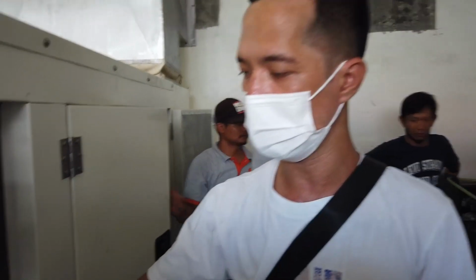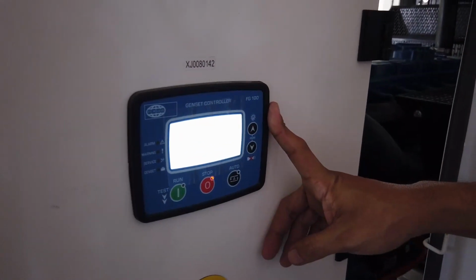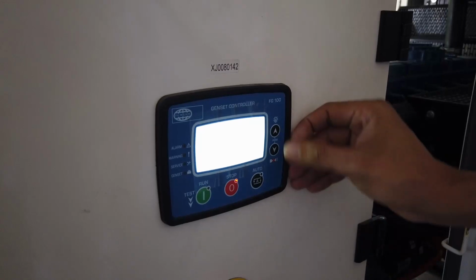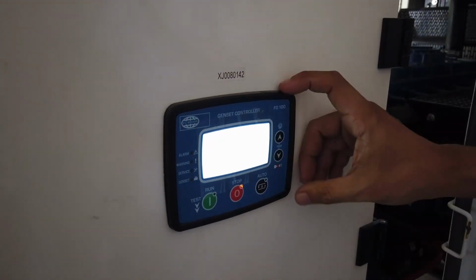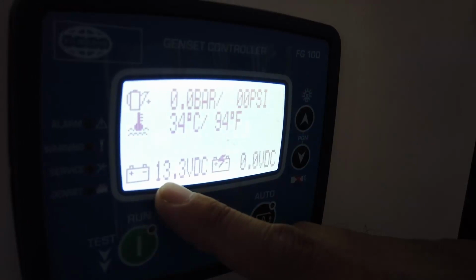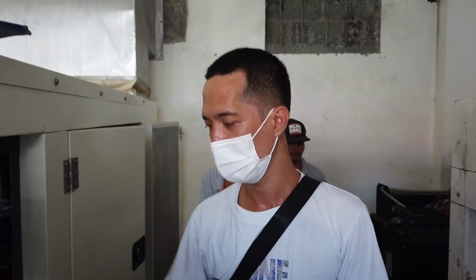The next thing you need to check is the battery voltage, sir, because you must maintain that your battery is in good condition and the battery voltage is in good starting capability. So you press the up button. Later I will discuss this controller thoroughly. I'll just show you the battery voltage you need to check. As of now, you can see it's 13.3. You must maintain it at that level, maybe 13.3 or down to 12.9. It must not go below 12 volts, sir.